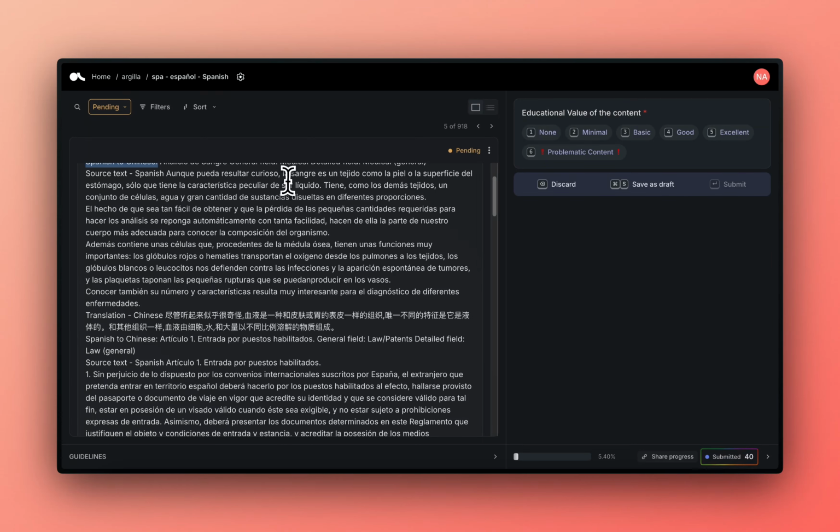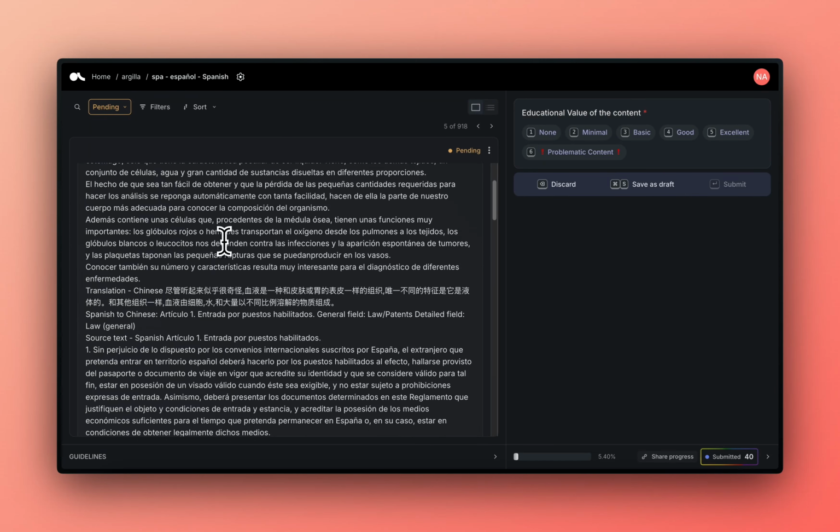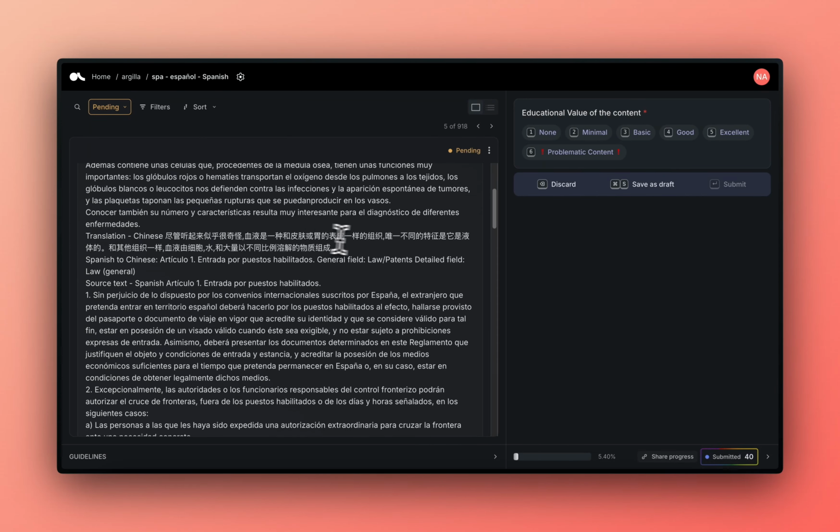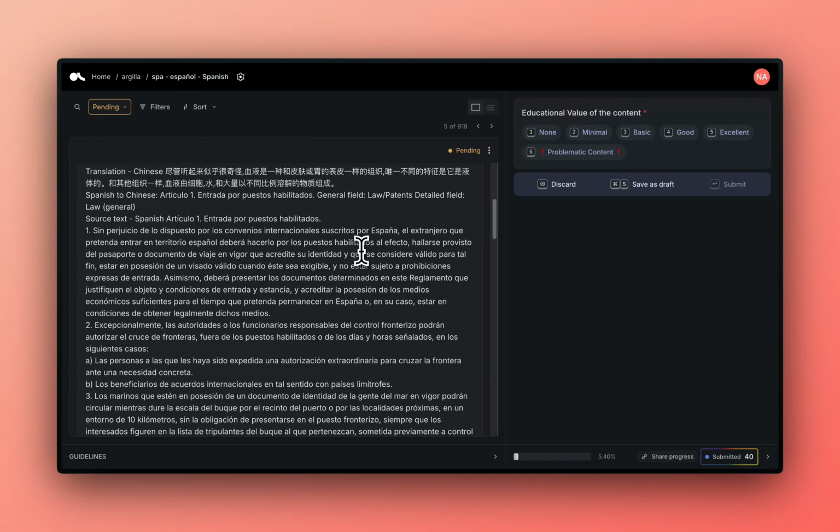For example, here it's talking about blood, and it's really defining what blood is and how it behaves. So it kind of has some educational value. At the same time, the Chinese text could make this a problematic text.